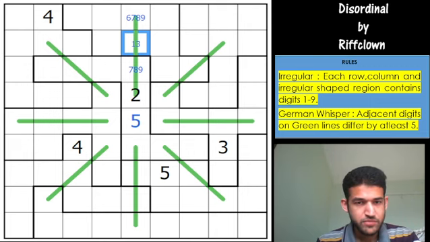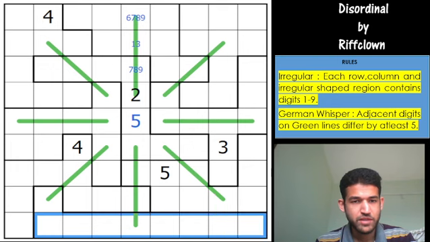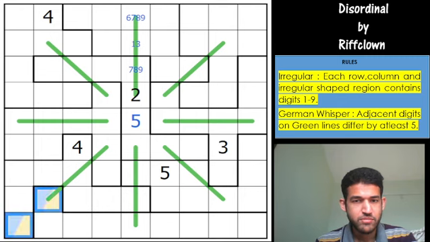Now let's see. Okay, we can use some irregular in-out ideas, I think. Look at this cell. This digit, whichever goes in here, cannot repeat in any of these cells because it's in the same region. So these are going to be the same. Let's just give them a color. Maybe blue should be good.